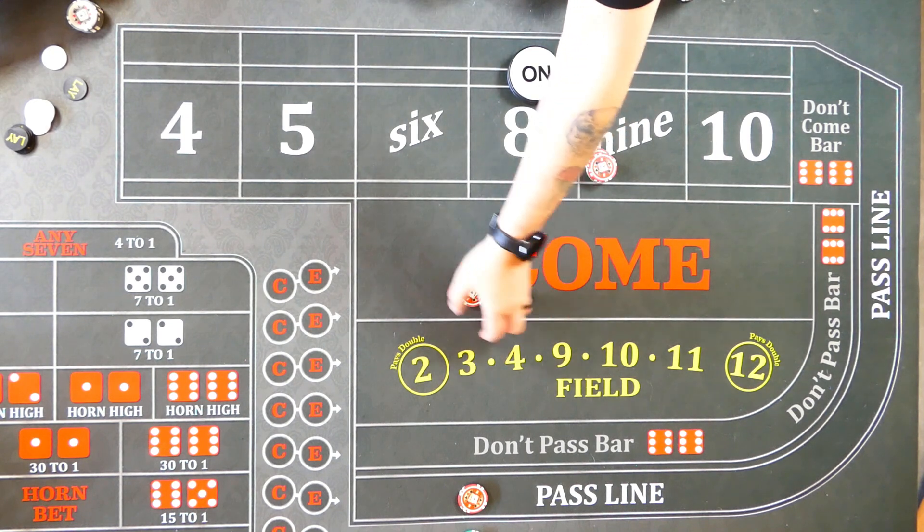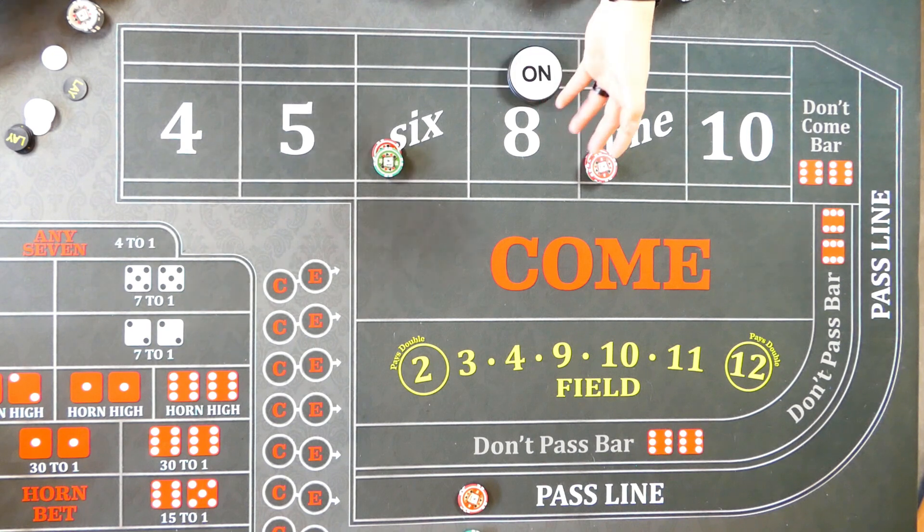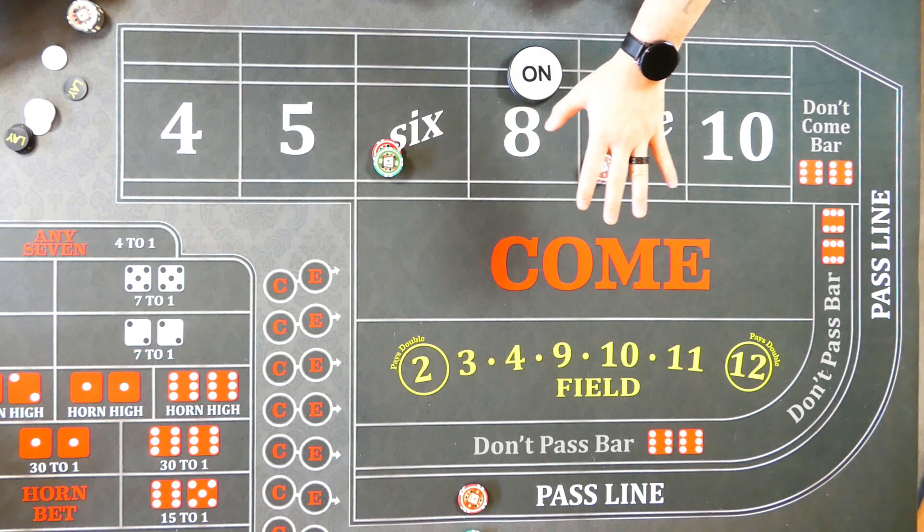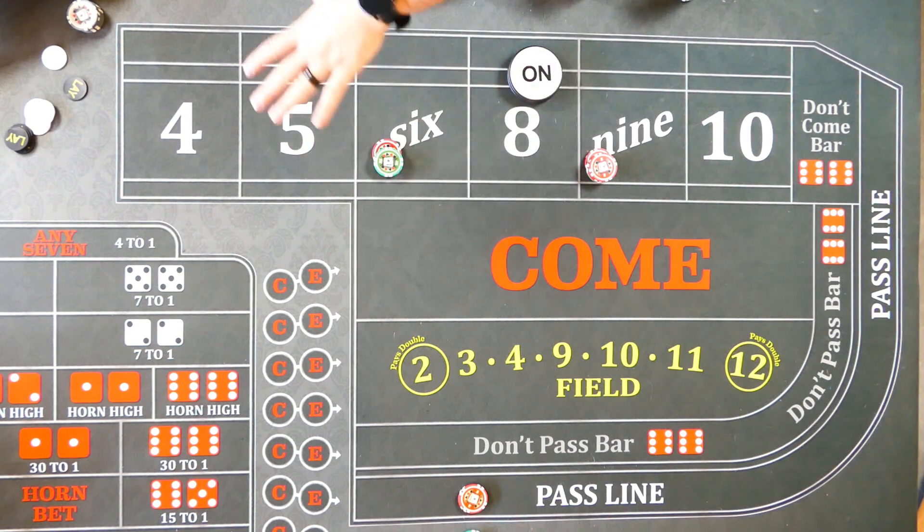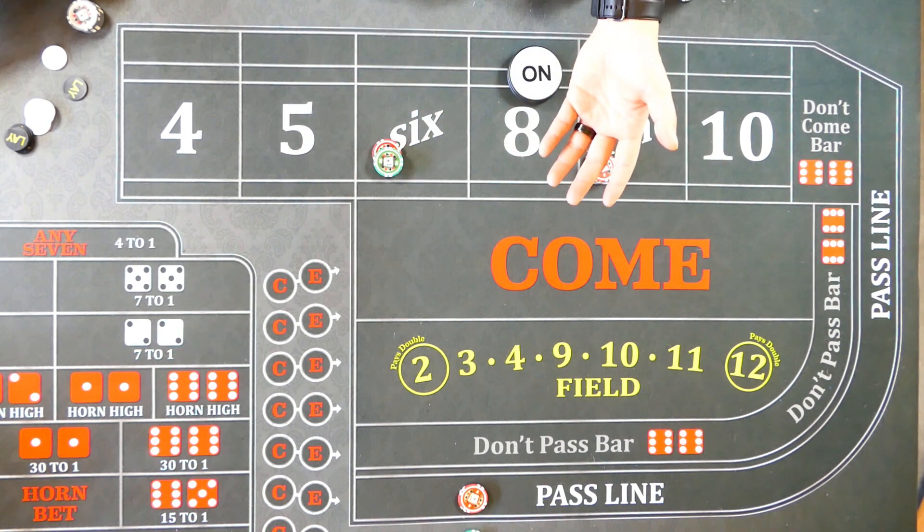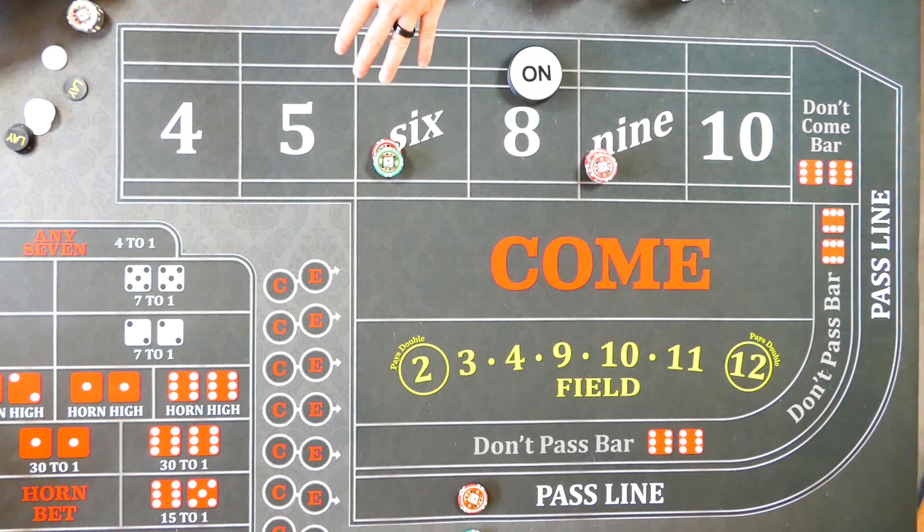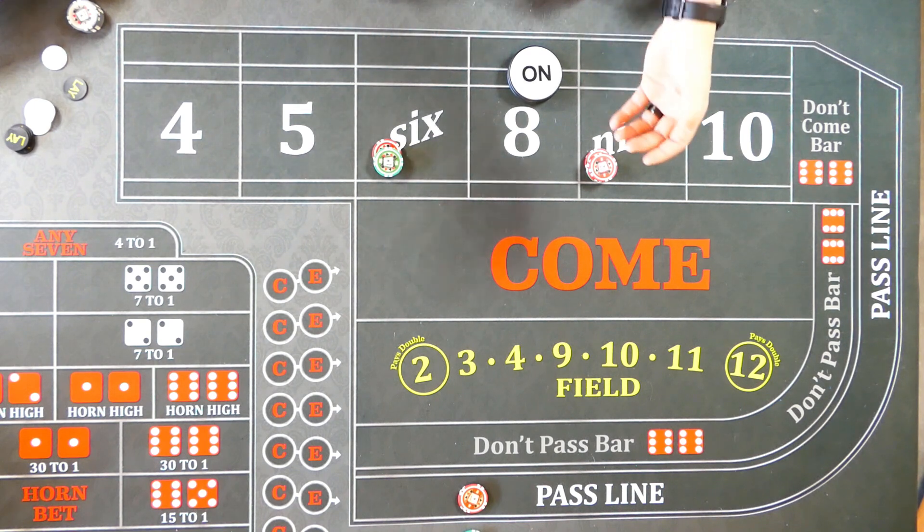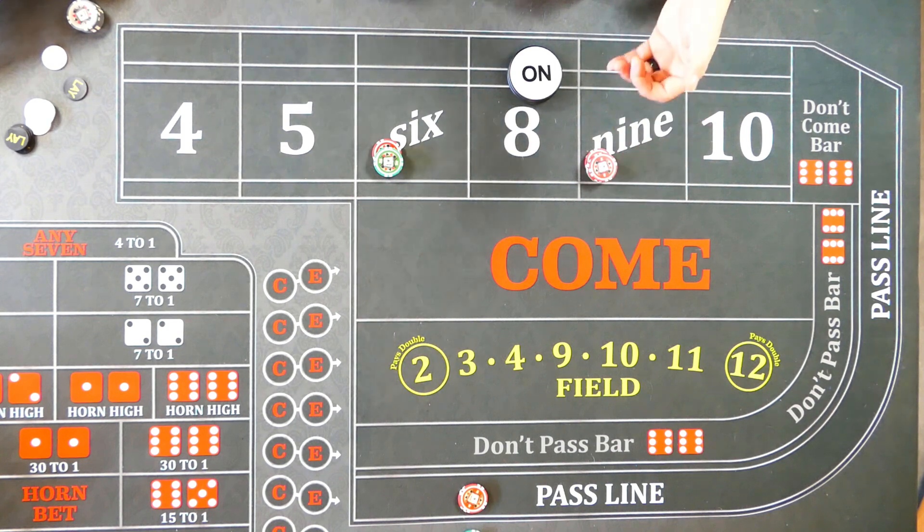So what they're doing, if it's a two point Molly system, what they're doing is they're allowing two of their come bets to travel. Of course, they will do odds. And then the next come bet, say it travels to the six. Of course, they do odds. And if they're doing a two point Molly system, this is where they stop. If they're doing a three point Molly system, they'll do one more come bet, let it travel somewhere, and then they will stop. So two point Molly, they're looking at two points. Three point Molly, they're looking at three. And then they wait. Now if one of these pays and comes down, they'll collect and then they'll put a new come bet out so that they can have their two points or three, if that's what they're doing.